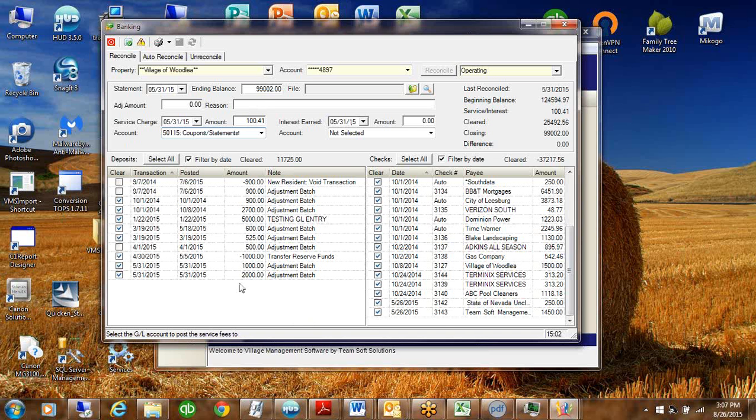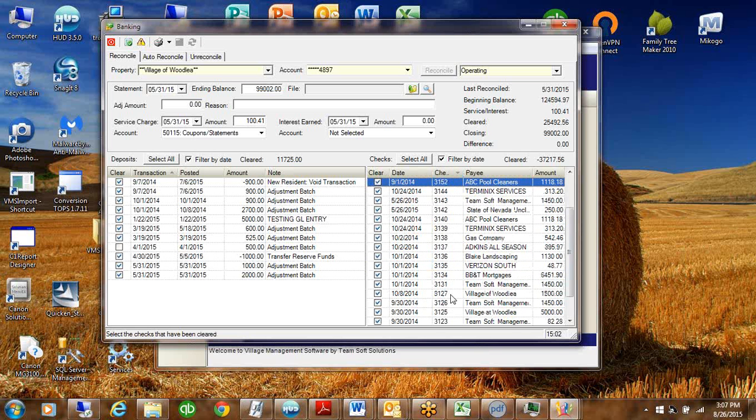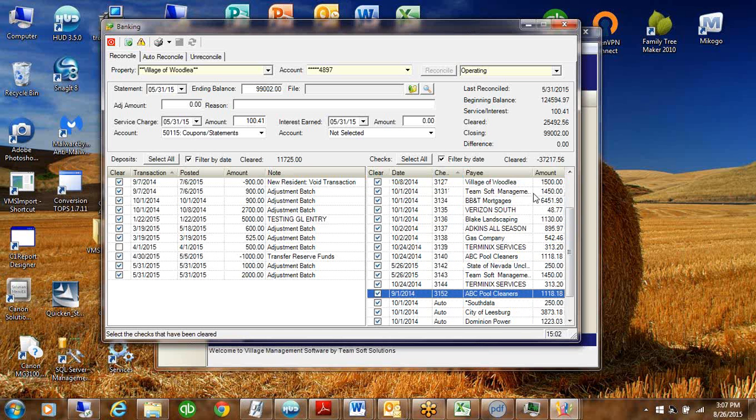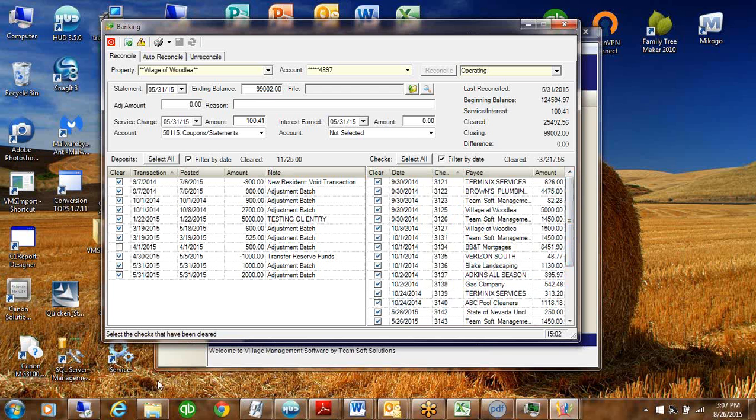Okay? So once you have a zero difference here, so you have your bank balance in there, you've cleared all this side, which is usually deposits and journal entries, and this side is checks. Now, it doesn't always come in check order here, so you can hit check number, and we'll resort this by check number so that it's easier to check off.